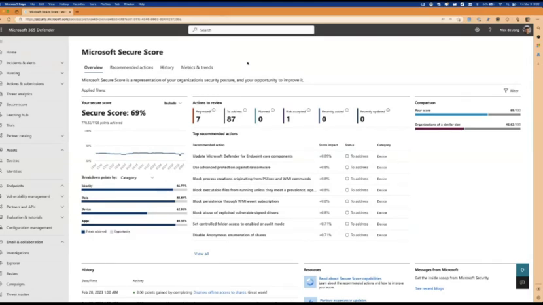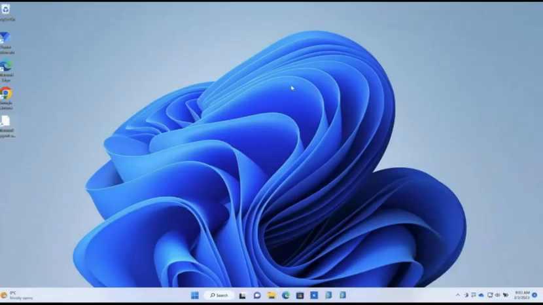So one of the things that we are going to go through, that's what we will be starting with, is understanding the secure score. And well, not so much the score itself. For example, the value of 69% is something we will probably understand means there is 31% left to improve. But what I think is important is that we get to understand how this secure score is being generated for us. If you understand how it's generated, you can also make better decisions on how to get it improved. So what I want to start with is understanding the secure score.